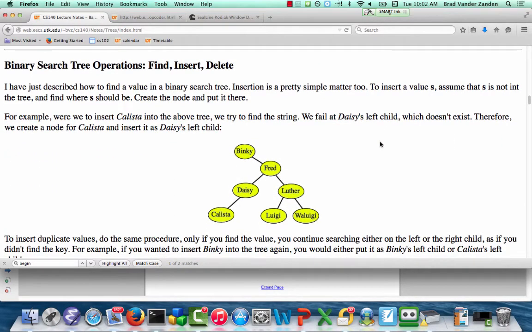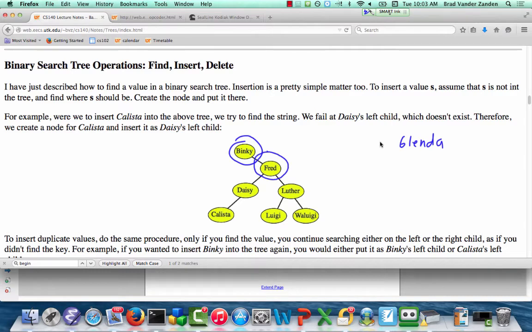I told you that binary search trees support find, insert, and delete. I think we've already pretty much covered find. Pretty simple. How do you think insert would get done? Let's say that I want to insert Glenda. I can't think of a very good G name. If I was going to insert Glenda, where do you think it should get inserted? We compare it with Binky, and does it go to the left or to the right of Binky? To the right. Okay, so it has to go into the right subtree.